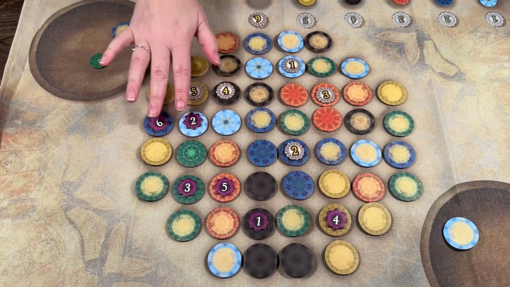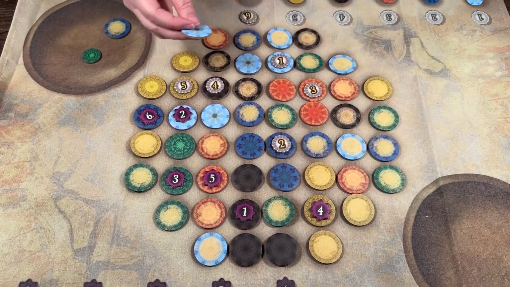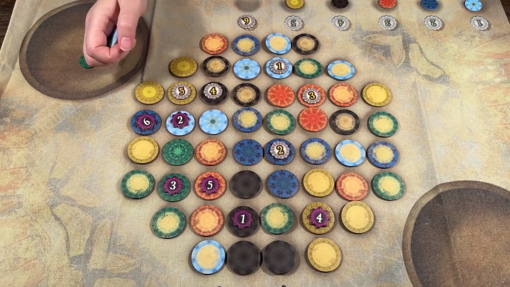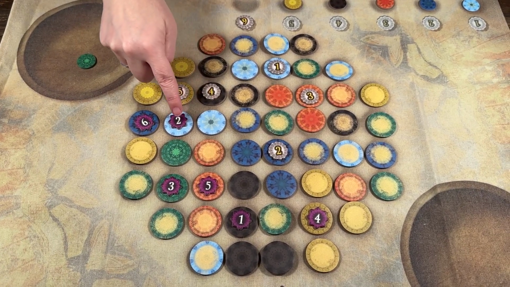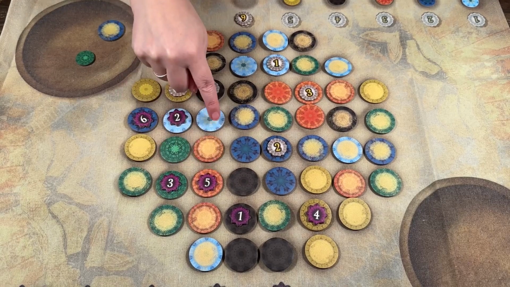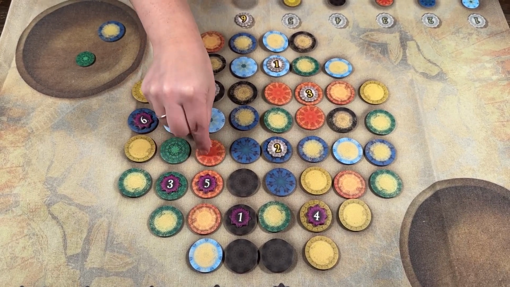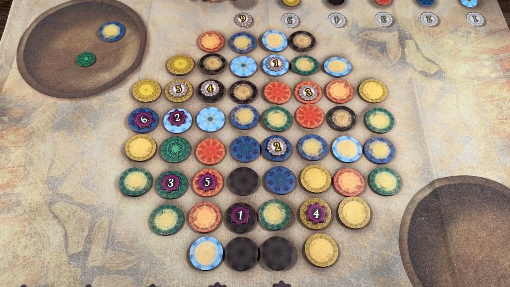So now that they've put out their colors, they have to see. So they have a blue tile, and here's their blue. But at this point, it's not worth taking that because orange is worth 5 and blue's only worth 2. So they're just going to flip their orange to make sure they get it.